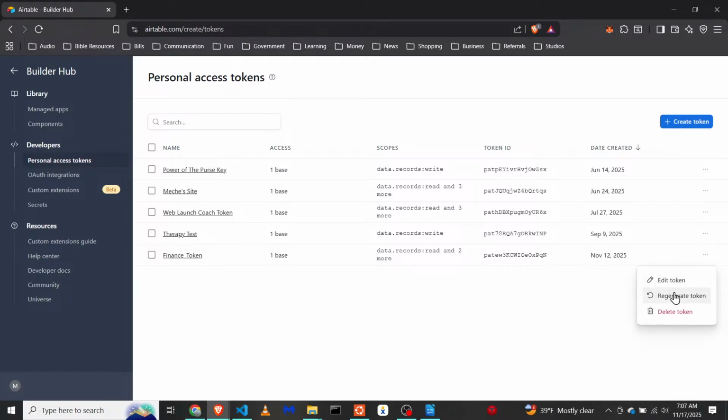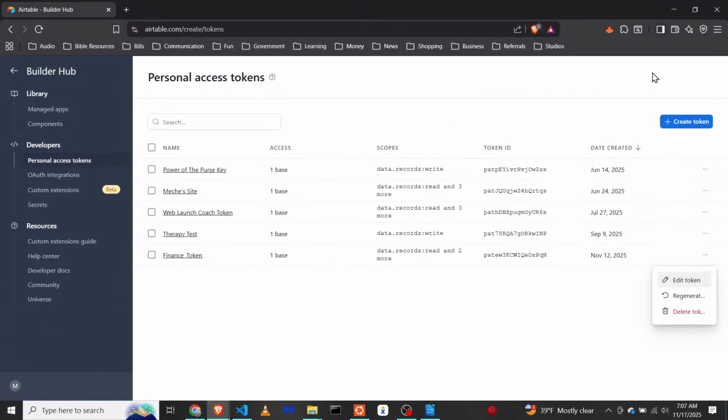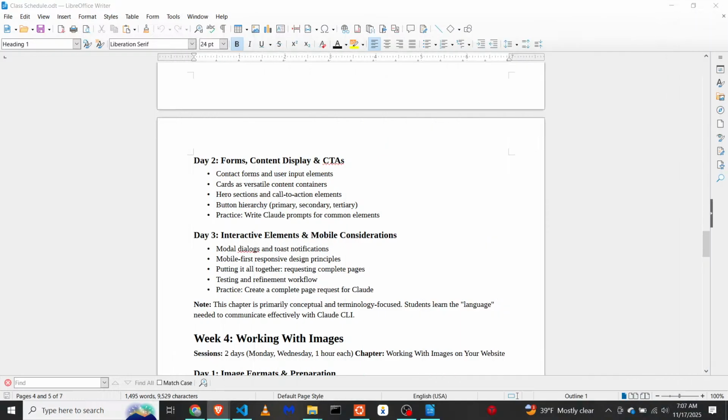So I regenerate token. I already did this in my other lesson, but I'll do it again. Regenerate. So you go in here at these three dots. Regenerate. And then this will show part of the token. So I'm going to do that off screen. I'll hit regenerate.